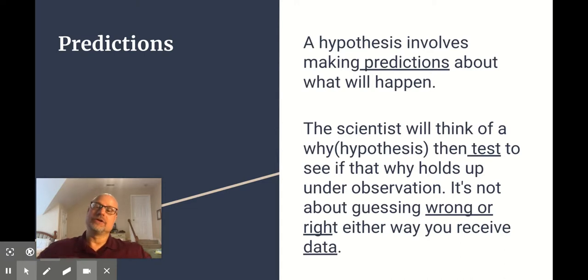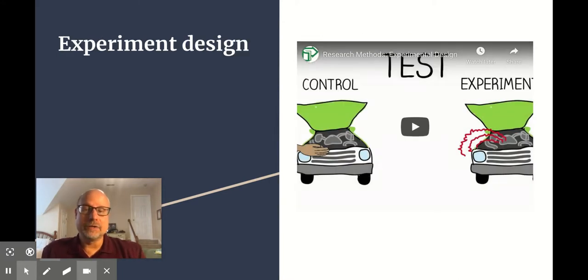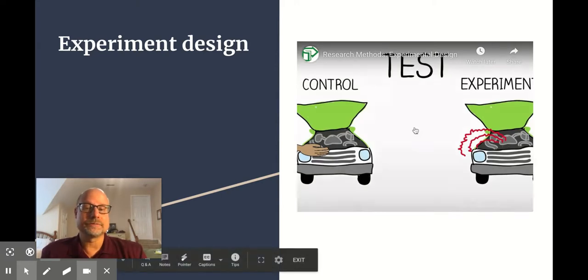So remember, you start out with the observation, you make an inference from that observation, you do a little research to turn that inference into a hypothesis as to why it is happening, and then you run an experiment. Now, in running an experiment, this is a great little example of how that works.